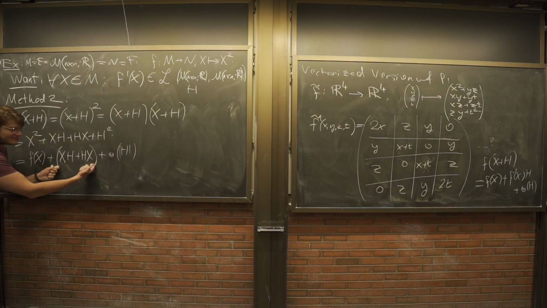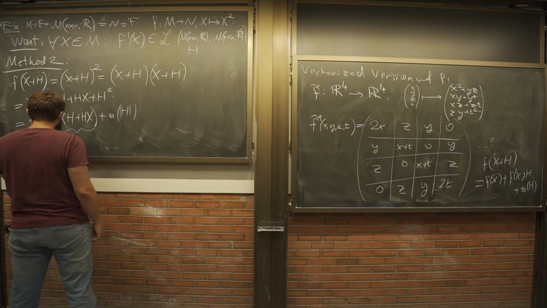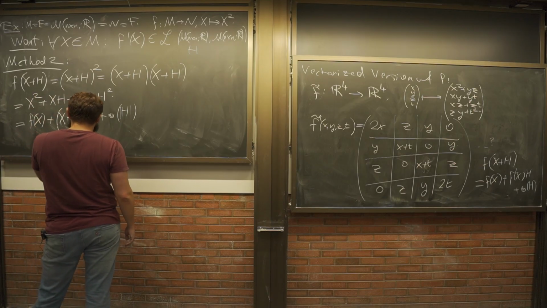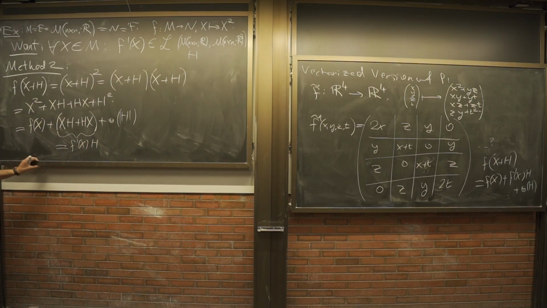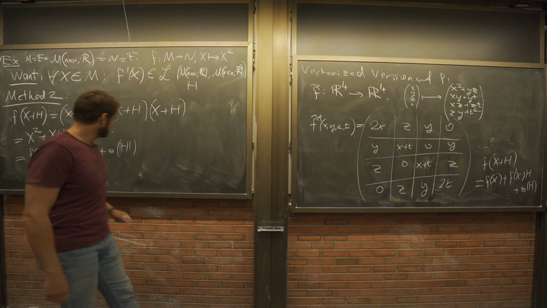The point is that this expression, for fixed x, is linear in h. It's a linear transformation. You feed to this expression an n by n matrix, and it gives you back an n by n matrix, and does so in a linear fashion. That's the derivative. That's the definition of the derivative. Now I'm going to leave it to you to verify that indeed this does correspond to this.